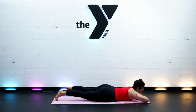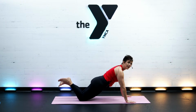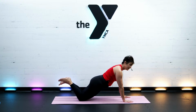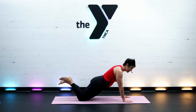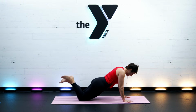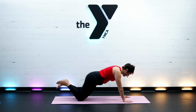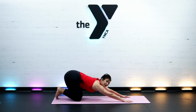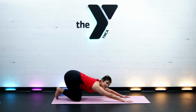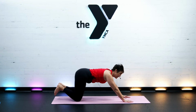And then let's straighten that out. Let's bring the hands to the sides. We're going to push up into a kneeling plank. So coming to our kneeling plank, you could just bend your elbows and come up, tight core, come down and up. One more time. And then push back. Come forward if you want, push back. So this is like down dog to high plank, child's pose to kneeling plank.